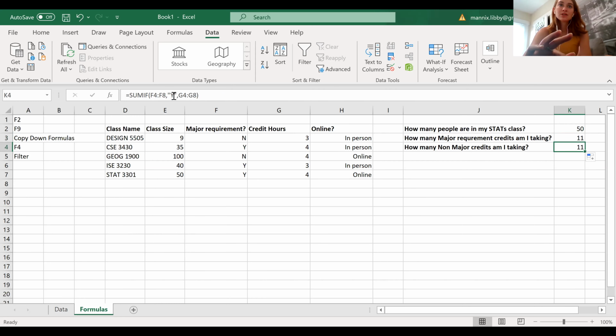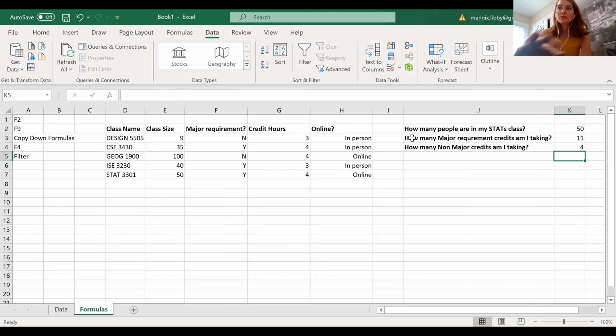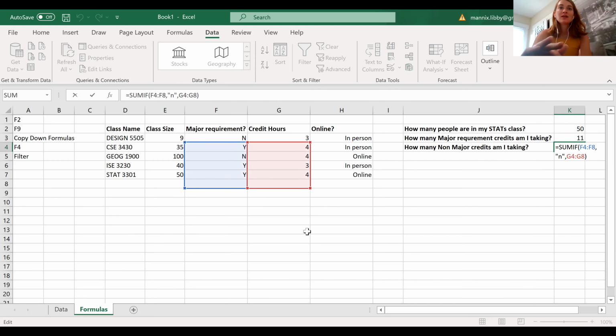Go in here, switch this to an N. But as you can see, if I hit F2, it's not including this top row of data. And that's because when I dragged it down, it dragged down the rest of the formula with it. So instead of starting at row 3, it now starts at row 4.